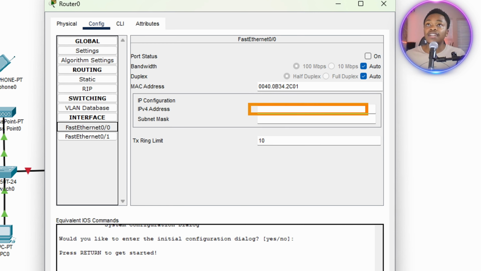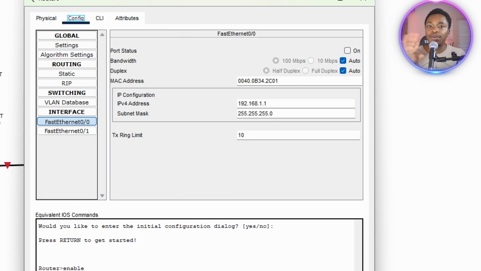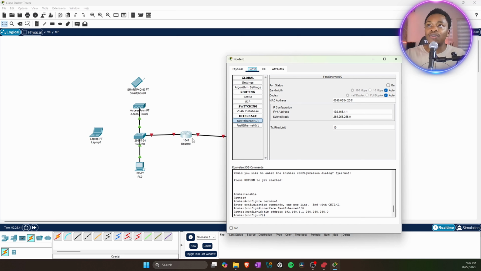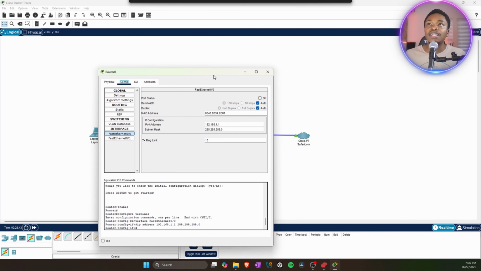All right? Na hiyo ni yenye ina face inside, ina face our local area network. Hiyo ndio ina face on that side. Sawa? And then what else I'm going to do is I'm going to turn on that interface, because that port on the router is off. So I'm just going to click on this on button over here. Hii ndio nataka ku click on right now, this one. Okay, so just click on that and then turn it on.